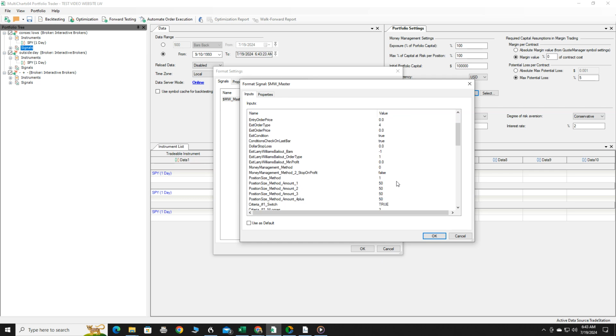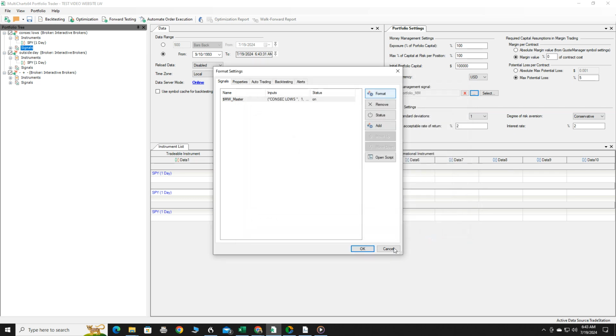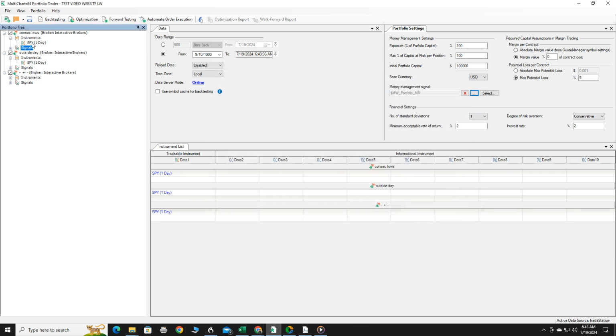In this particular case, for simplicity, we set the criteria 1 switch to true, number of losses 2. So each strategy here waited for 2 simulated losses before a real trade was put in the portfolio. This was the same for all 3 strategies, though each strategy can be configured differently. But for simplicity, we made them all the same.